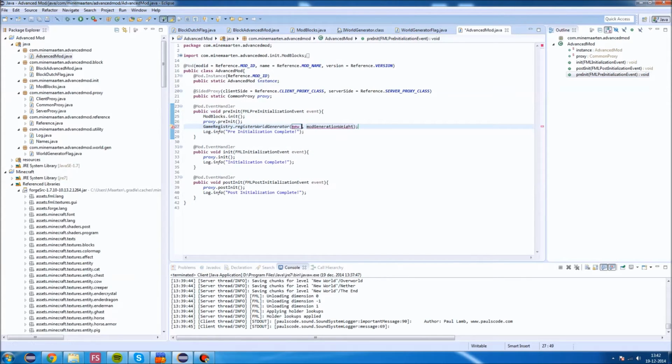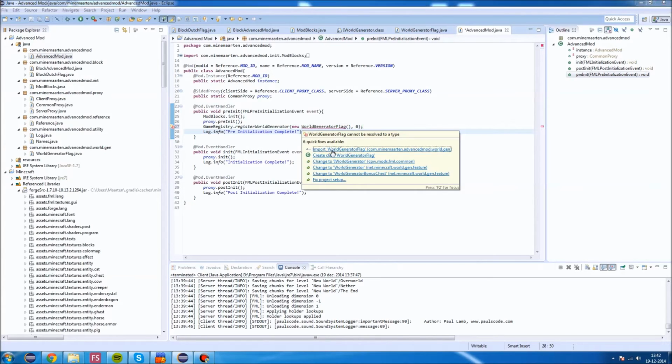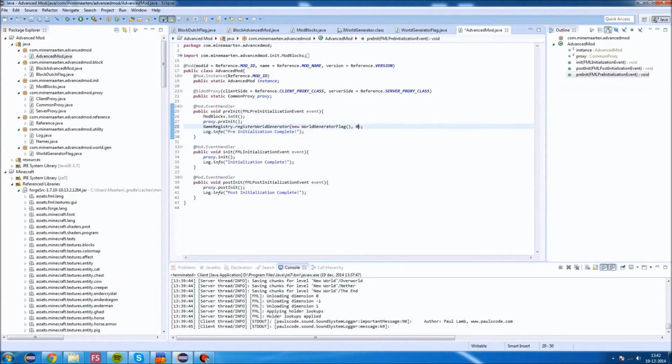So we can do a new WorldGeneratorFlag. This is a number that was added in Minecraft 1.7, and that's basically a number that states which priority this world generator has. For now I'm going to do 0, which is pretty neutral.